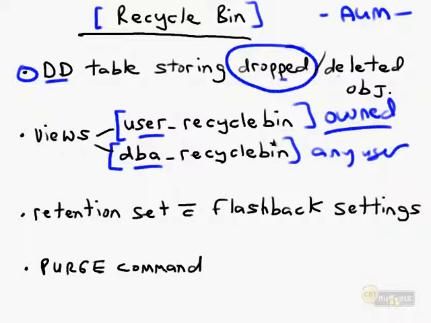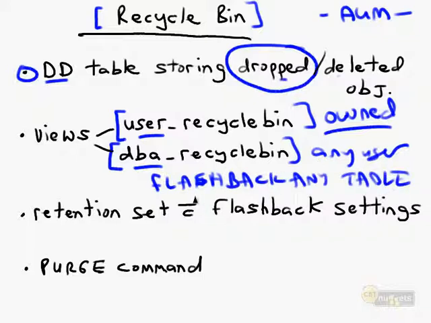Now, I mentioned the flashback privilege. In order to give some of your users the ability to use flashback technology, you have to grant them, using the grant statement, the FLASHBACK ANY TABLE system privilege, or you can use the FLASHBACK object privilege and grant the privilege on a table by table reusable basis. But either way, obviously the DBA has all privileges. But if you want to delegate that ability to other users, we can use the grant statements that we learned about earlier in the course.